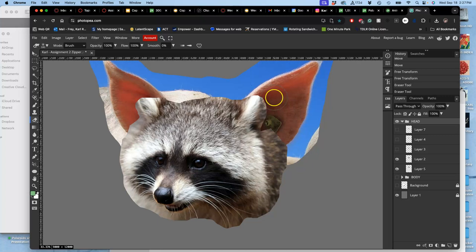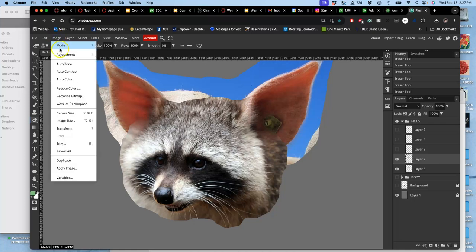And before I start erasing from the cranium with my soft-edged 100% opaque, notice how well that's already starting to work. I want to match those colors a little bit better. So I'm going to take, I like the pink of the ears, but I want to play with the colors and lighting on the cranium.